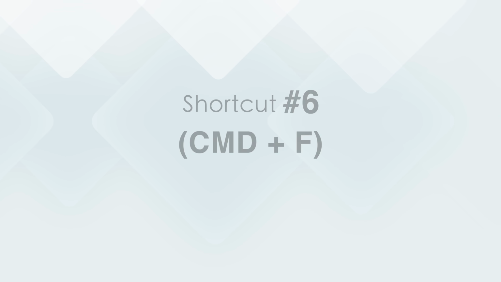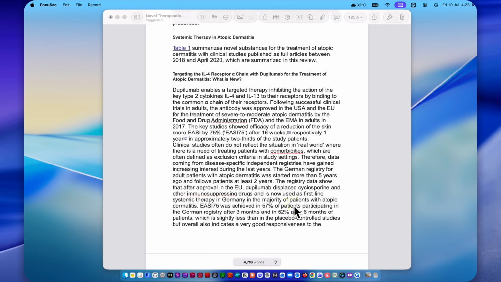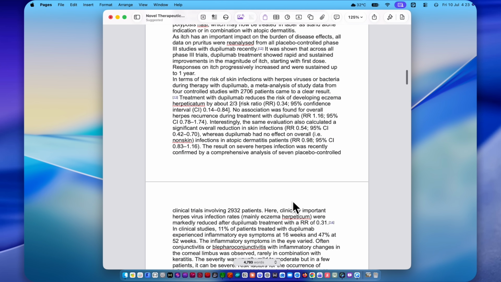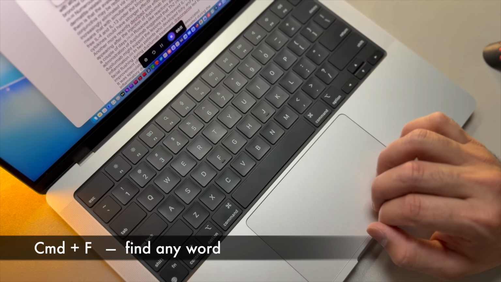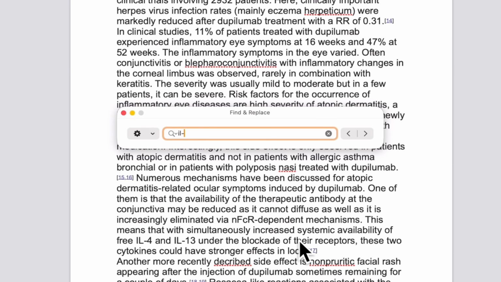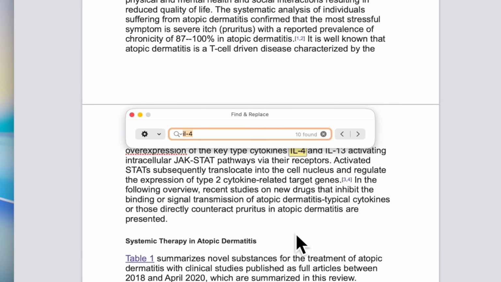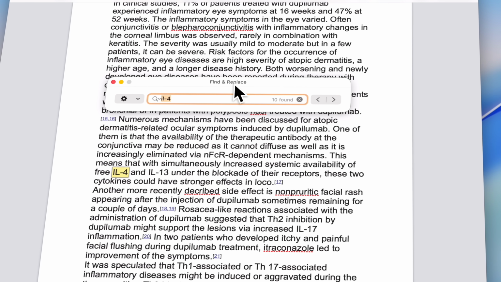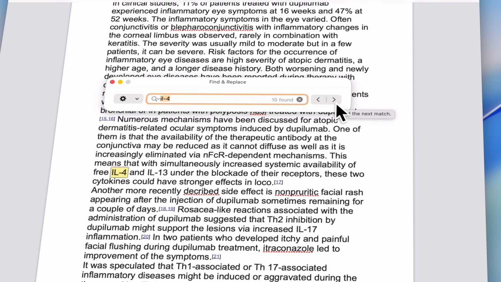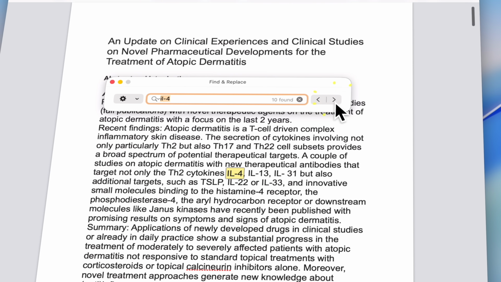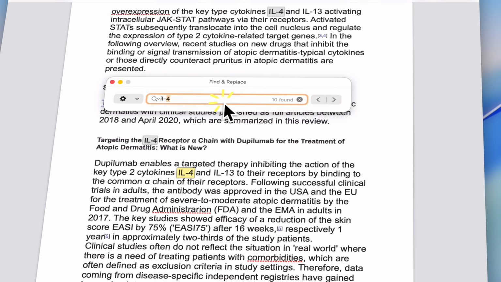And here's the big one. It's a long document, and you're looking for one specific word or one line buried somewhere inside it. Press Command and F. A little find bar opens up. Just type the word you're looking for, and it jumps right to it. It even shows you how many times that word appears in the whole document. And those little arrows step you through them one by one. After this, you will never need to scan a long document by eye again.